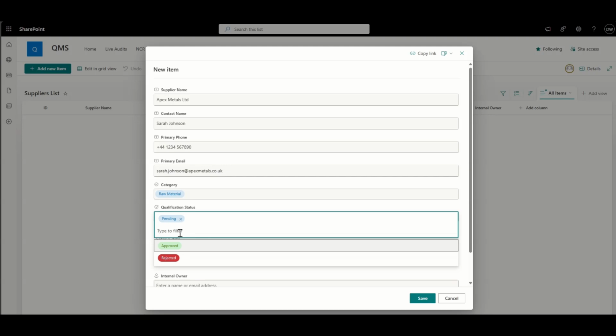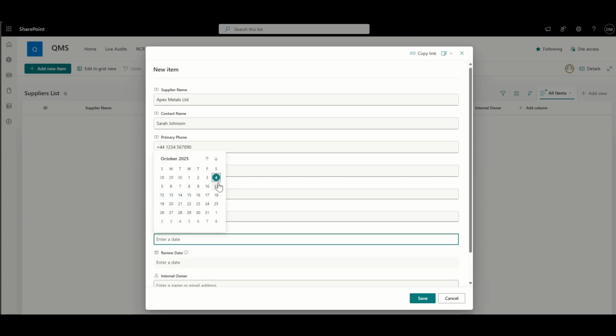That's why it's defaulting to that. But we could, just for the data's sake, let's say this one's approved, and it was approved on Friday.